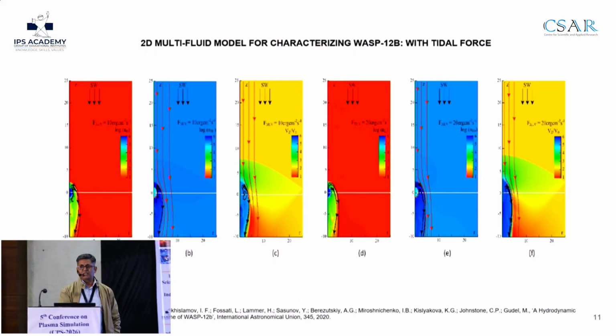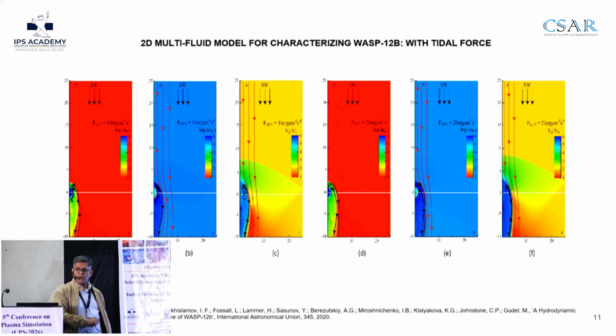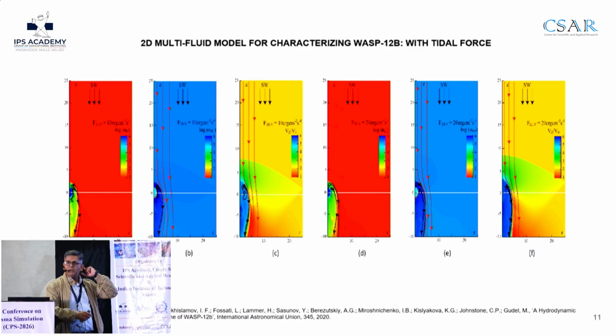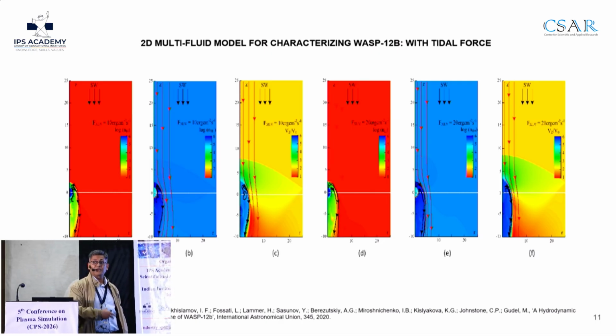But in both cases, we are not able to see the phenomenon of early ingress. We also computed the mass loss rate of the atmosphere, which is losing mass because of heating and XUV radiation, but I'm not showing that here. So basically, in both cases, we are not able to see the early ingress phenomenon. One of the reasons for this is that we are trying to realize a three-dimensional problem with a 2D model.